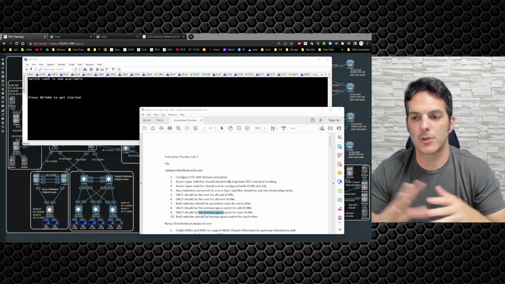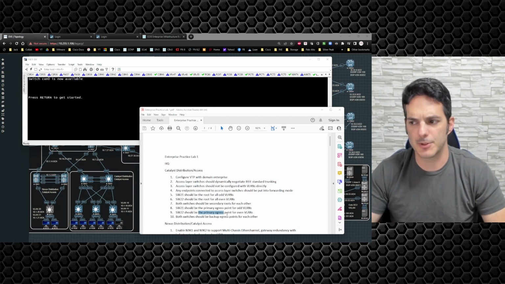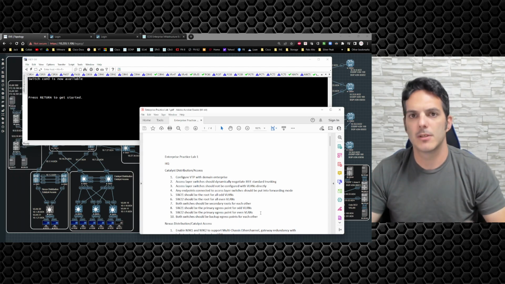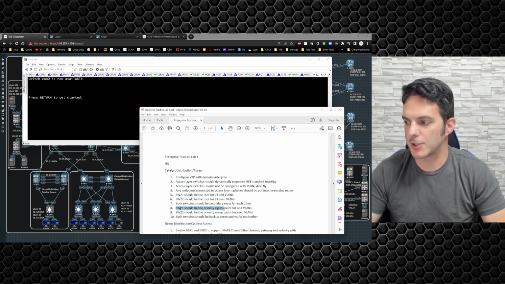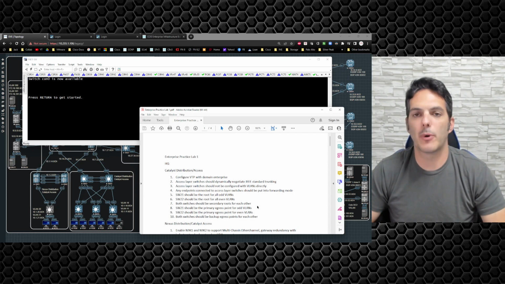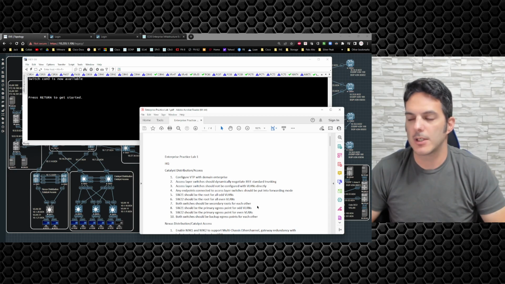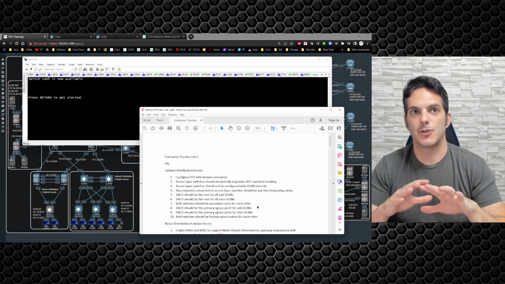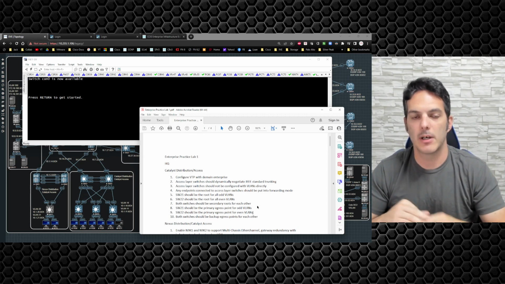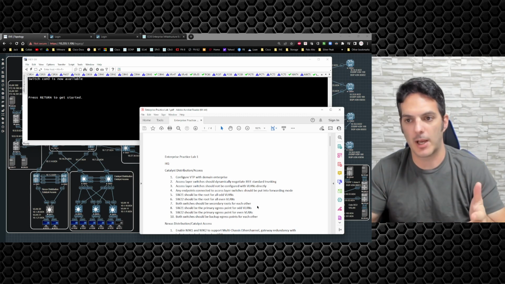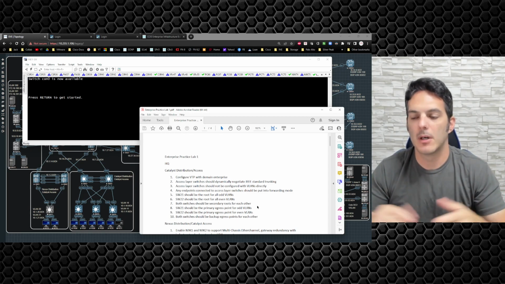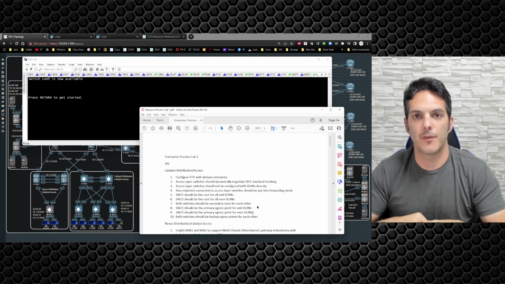The part that could be a little confusing, and I did this on purpose to give you an example of scenarios you might run into in the real world, is where it says the switches should be the egress point for odd VLANs and the egress point for even VLANs. What this bullet point is missing is which protocol to use. The lab exam won't be that generic. It'll give you a specific detail, like use X address for your default gateway or for your VIP. You're not going to get one that generic.